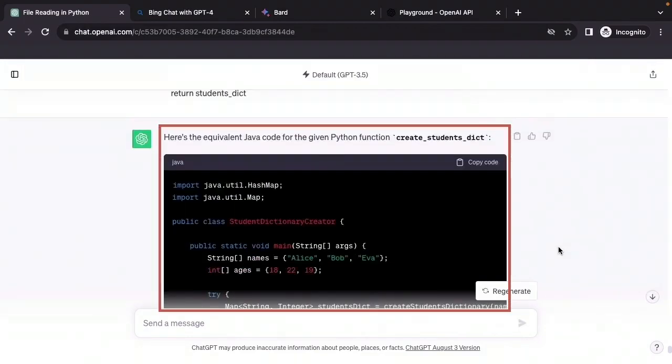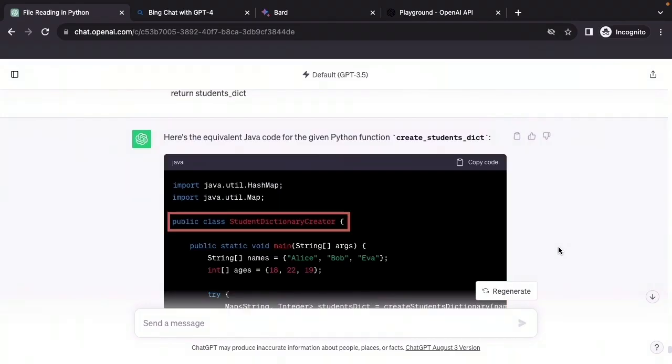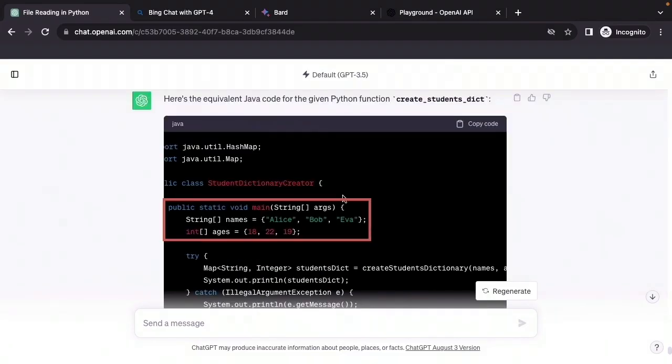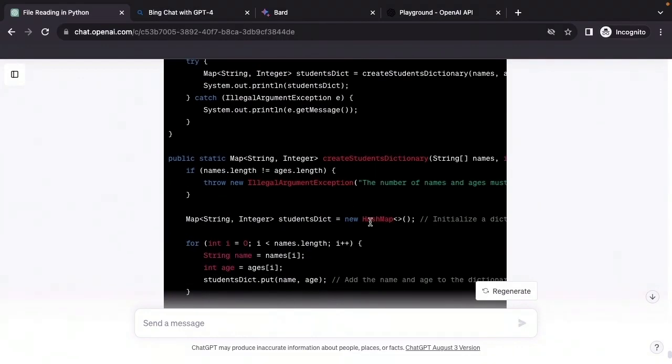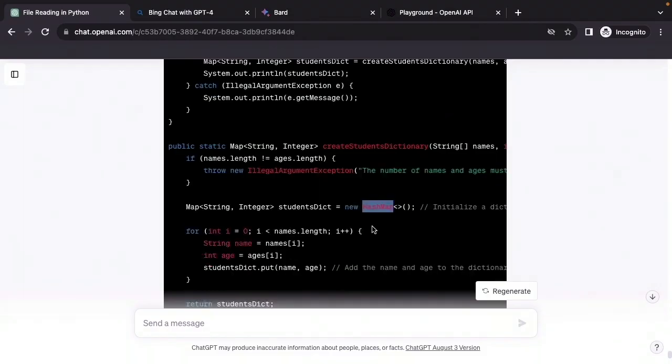You can see that ChatGPT has correctly mapped the dictionary data structure in Python to a hash map in Java, which is great. It's also set up a class within which it's placed the Java code. The class is called Student Dictionary Creator, again, meaningful. And then there is the main function where you actually invoke the create students dictionary function. And if you scroll down below, here is the function itself.